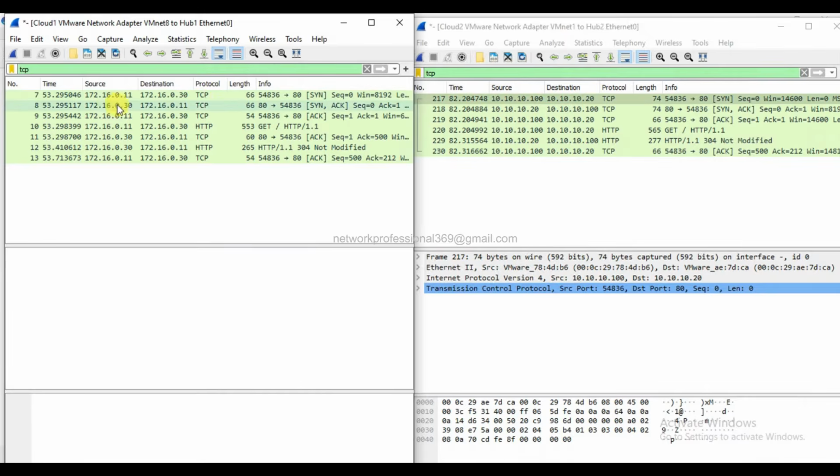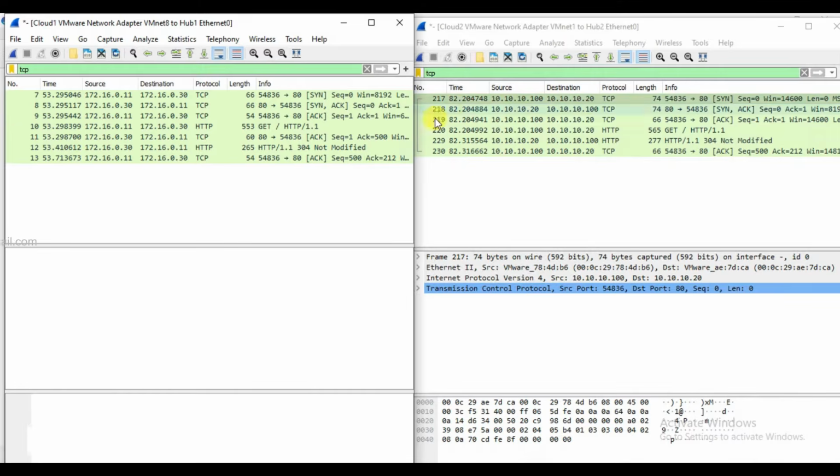So this client source IP address 172.16.0.11 is translated to the self IP address 10.10.10.100. This is the communication between the server and the FI. 10.10.10.100 is the self IP address of the FI, and 10.10.10.20 is the second backend server, web server 2.